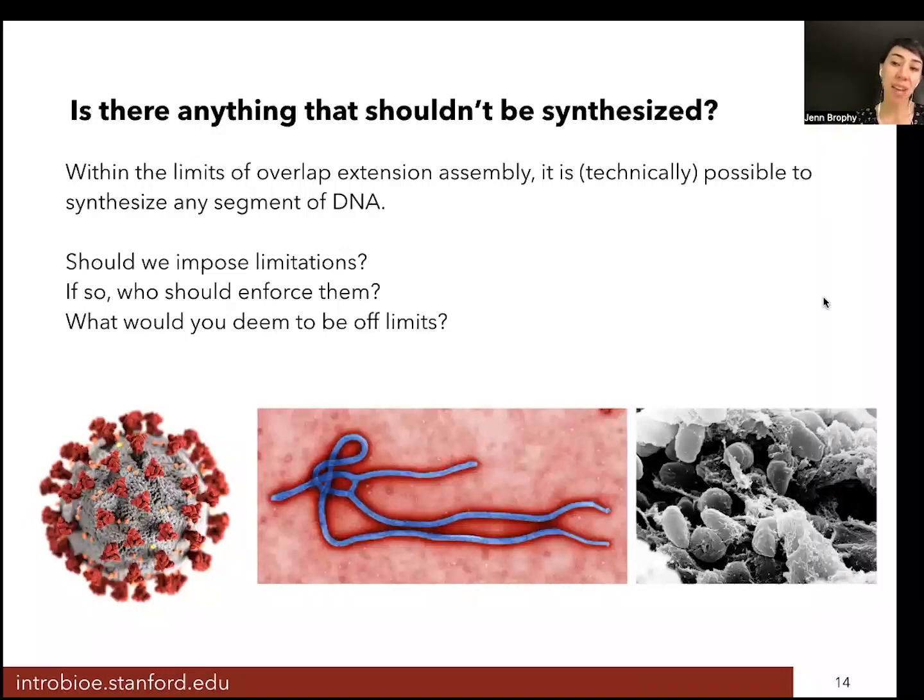And in some ways, having virus in the lab is helpful because then you can study how the virus behaves. You can use it to search for treatments. But in other ways, synthesizing that viral sequence could be dangerous in the hands of somebody who wasn't interested in trying to find a cure for whatever disease the virus causes, but is actually interested in making it more virulent, more pathogenic. So there are tough things to think about in this space. As this technology gets better and cheaper, it may become more widespread. So what do we do?